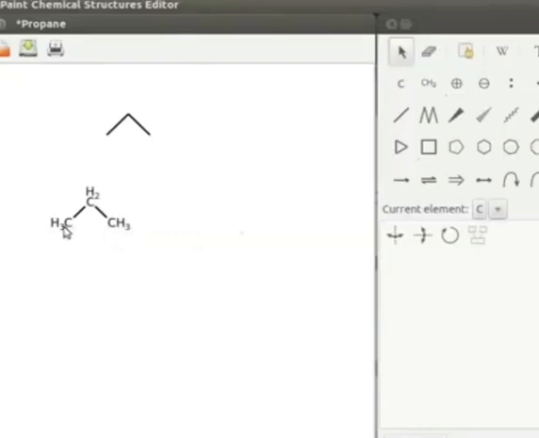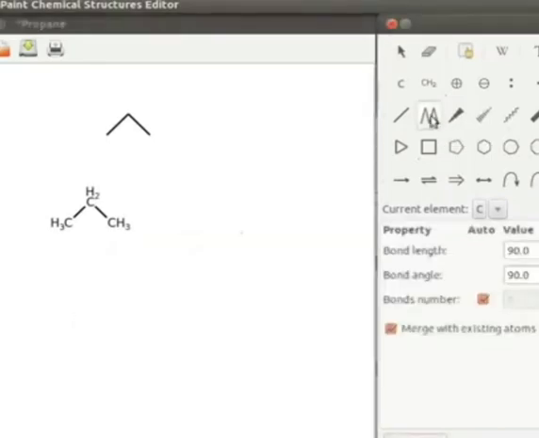Let us next draw a pentane structure on the same window. Click on Add a Chain tool. Then click on Display Area. To increase the chain length, hold the left mouse button and drag the cursor. Change orientation in the desired direction and release the left mouse button. Let us display atoms on all positions. Here we have 5 positions to display atoms.